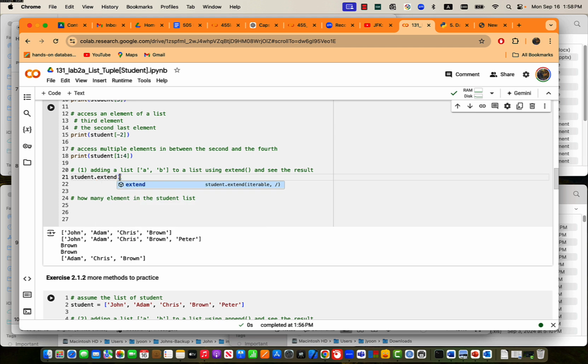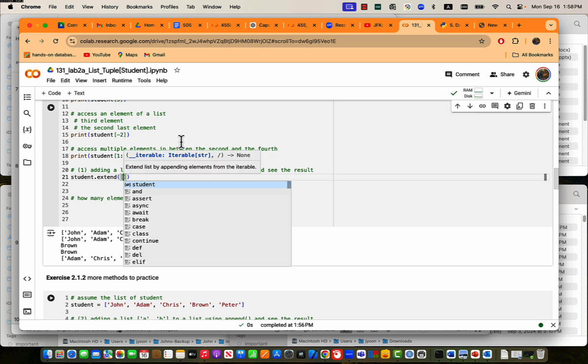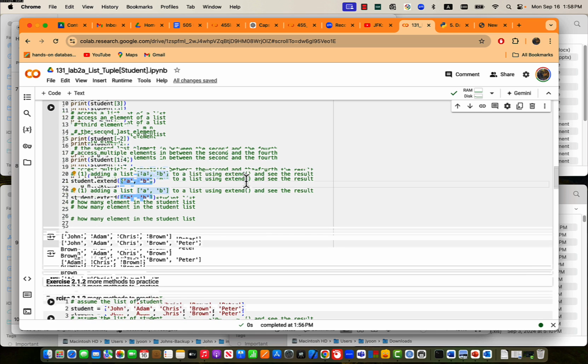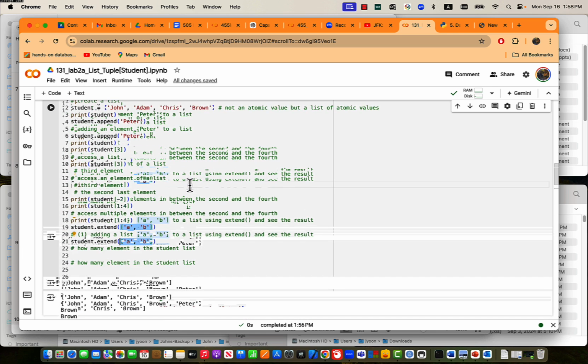This extend method should take another list. So put this list. See here, this is a list. A list would be added to this list, but I want to get this A and B at the same level as the elements that we currently have. Then we need to do extend.